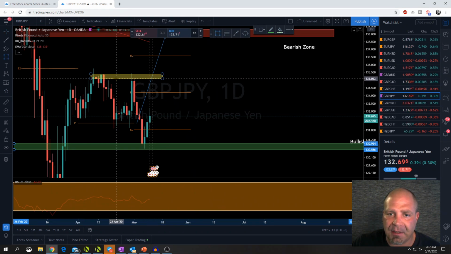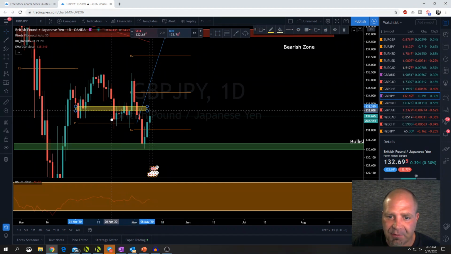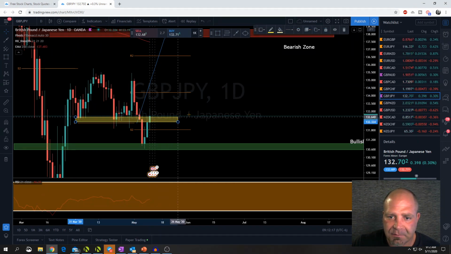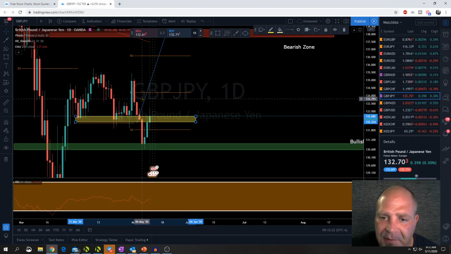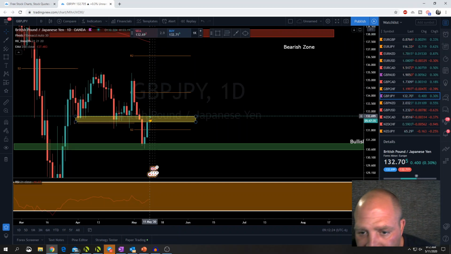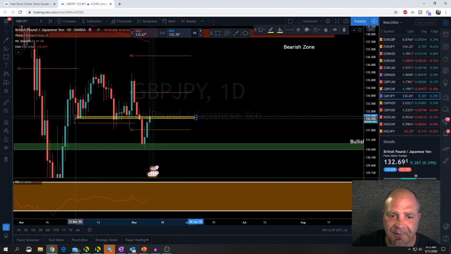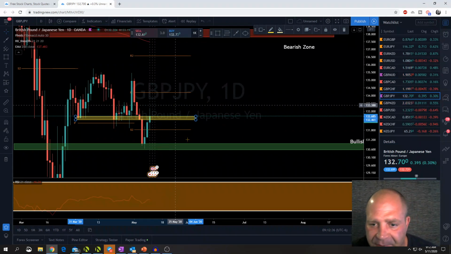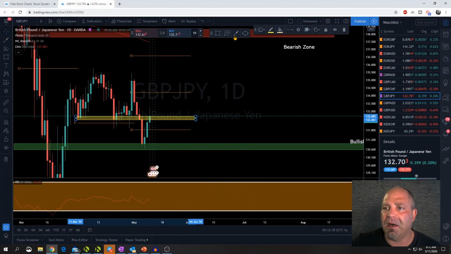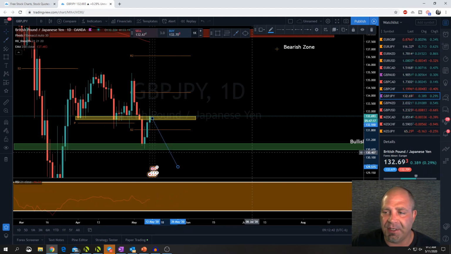Actually, let's make this our new make it or break it zone. See that? Price is in our make it or break it zone right now. It almost tried to break it. So if we looked at a smaller time frame, is when we would try to confirm, is this just a pullback and we're going to try to make a run to that pivot, or are we going to see a more continuation of this trend?